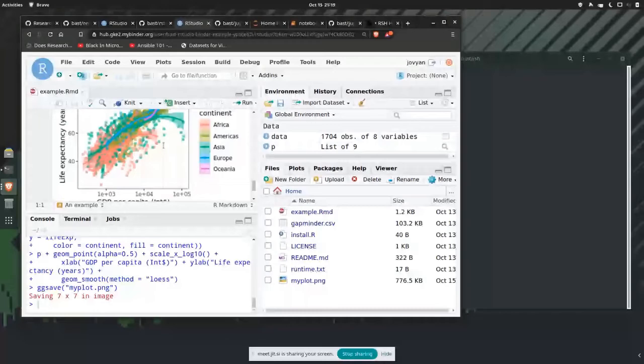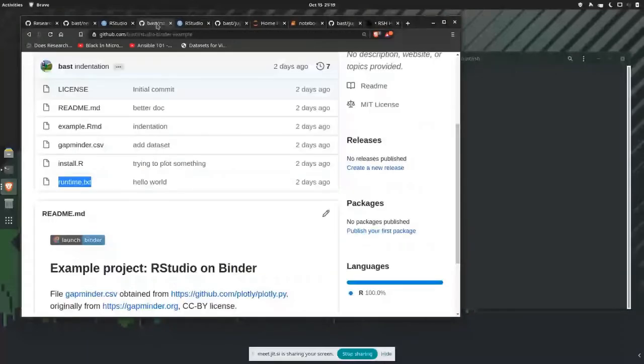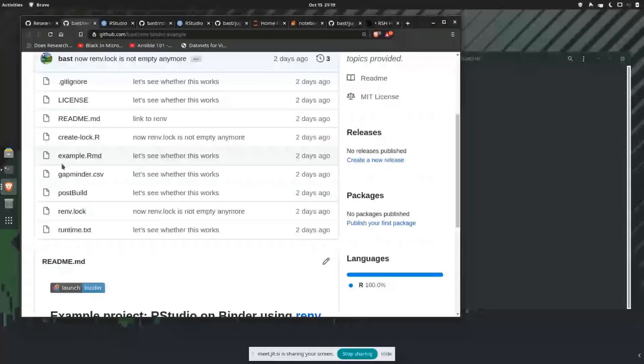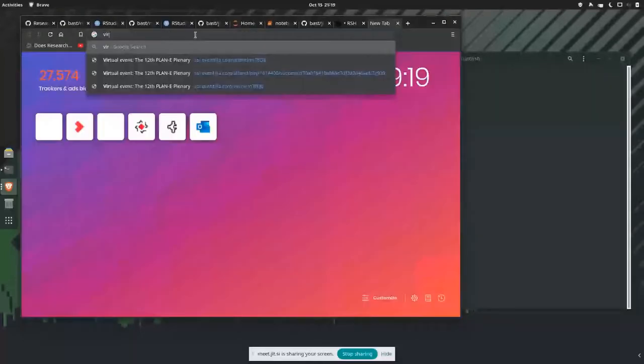Okay, and since I don't know if we have some more time, I can show the other way. Yes, I'd like to see, because I don't know the other way. Just as a little detour: I started learning R recently, coming from Python, and the first thing I did was open a search engine. I was searching, how do you do virtual environments in R? Because I didn't want to install system-wide.